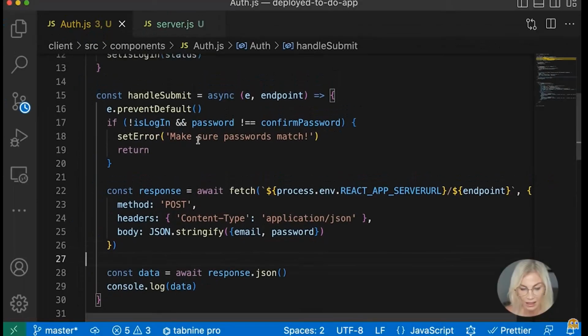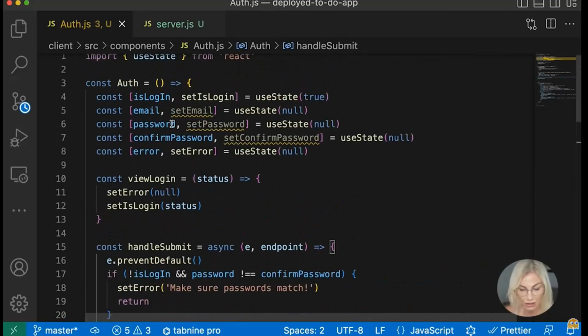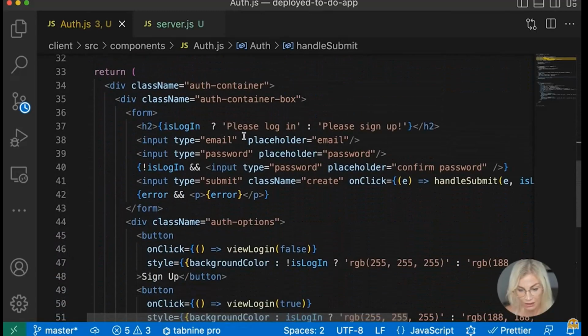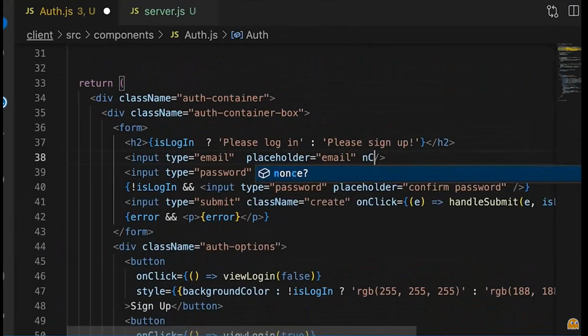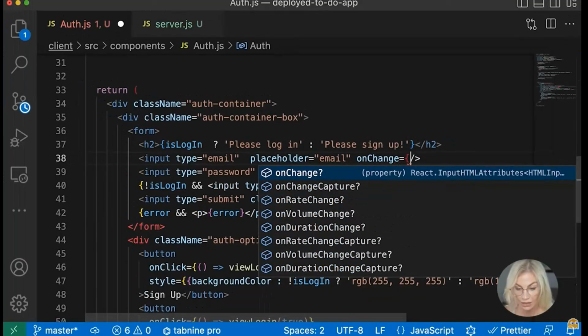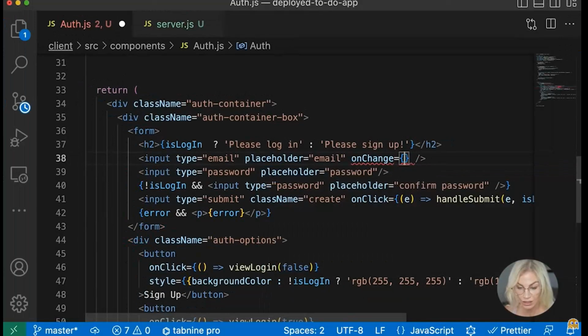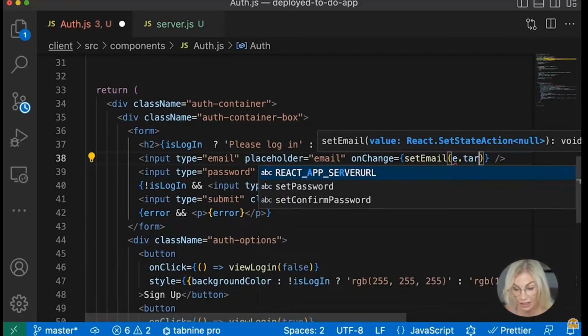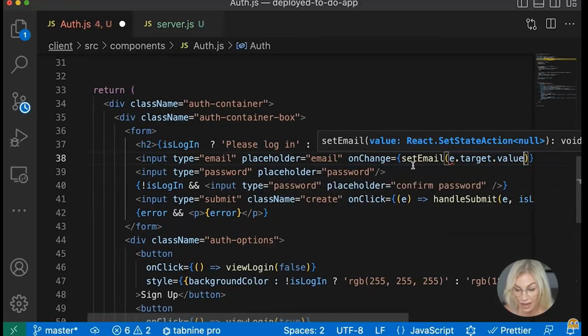So once again, let's save the email and password. So let's go ahead and do that on the input types. So here is my first input. So on change of this, I'm going to do onChange, and then I'm going to essentially say that I want to set email to be whatever the e.target.value that I'm interacting with is.